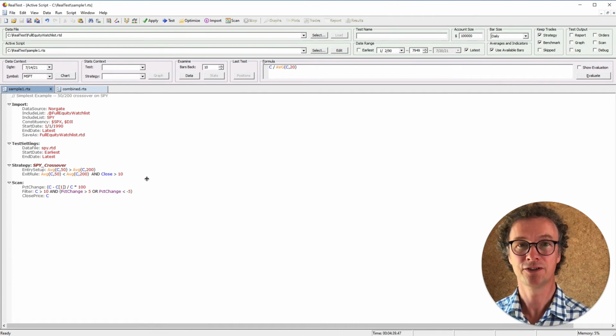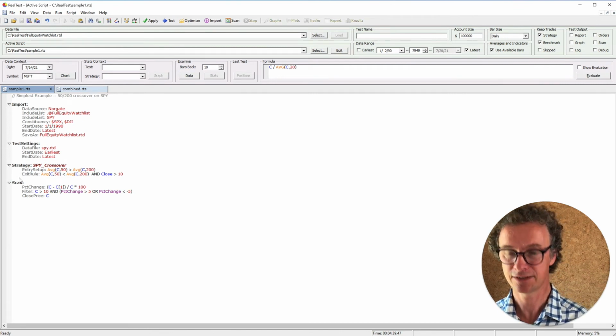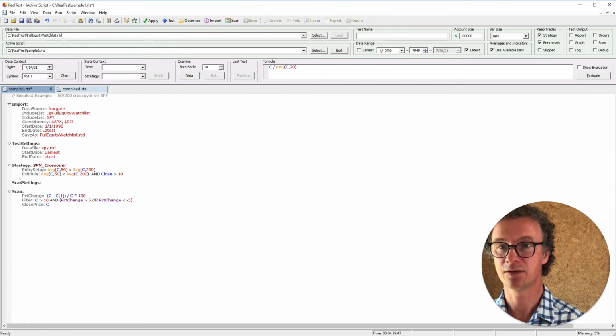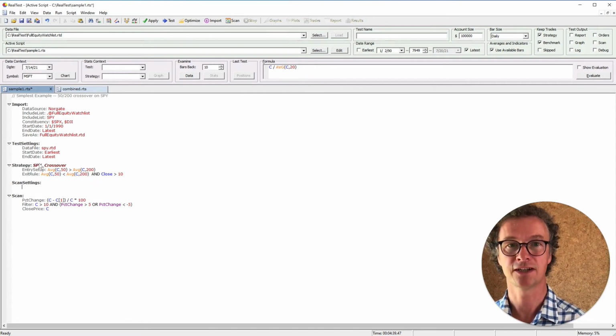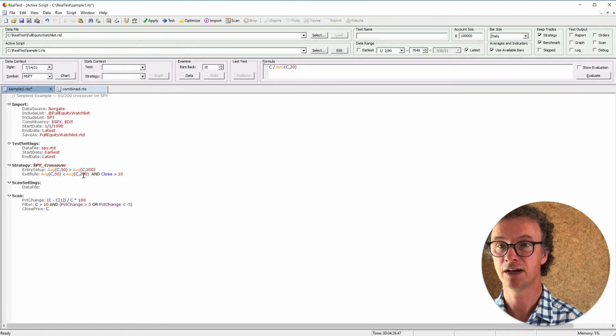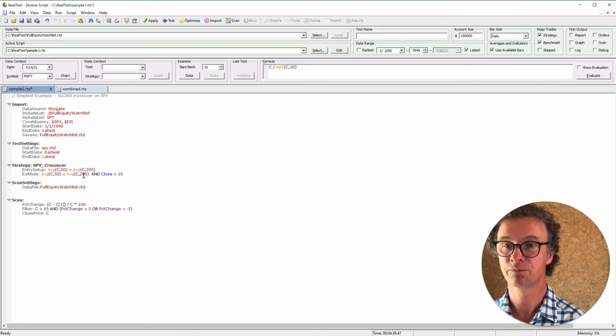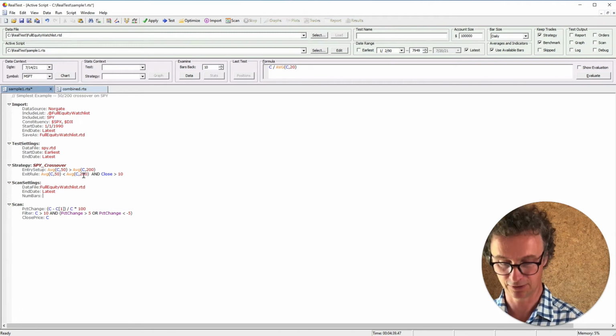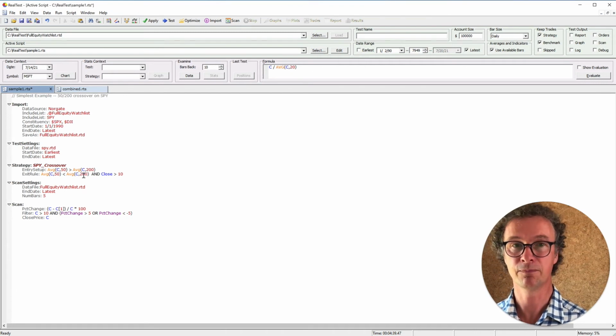There's one other thing that we need to do before we run our scan, and that is to add scan settings. So we're going to add a scan settings section here, and just in the same way as the test settings above, this will contain settings which will override the settings panel for our scan. First of all, we're going to specify the data file, and we're going to use the full equity watchlist.rtd file that we generated in the previous video. And we're going to select an end date of the latest date, and I'm going to ask it to scan for a number of bars. I'm going to ask it to scan the last 5 bars, including the bar at the end, and that will give us the largest moving stocks for the past week.